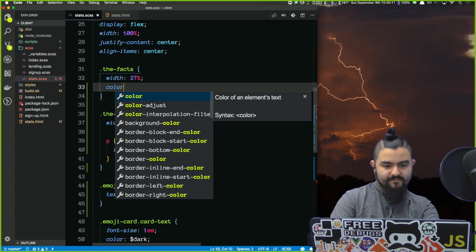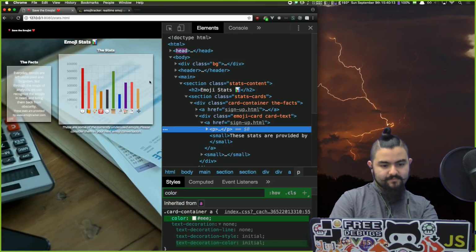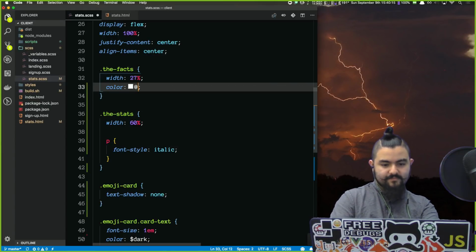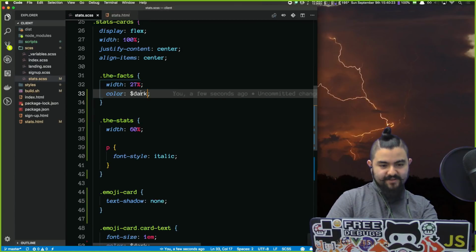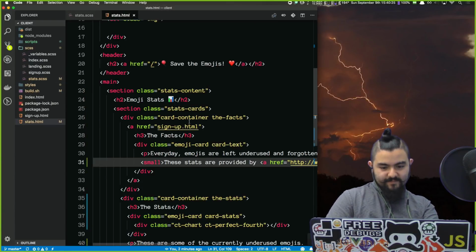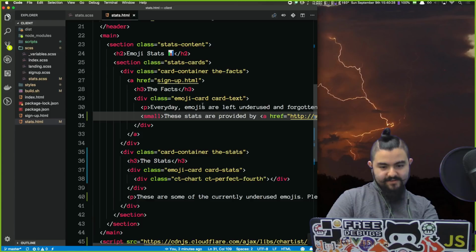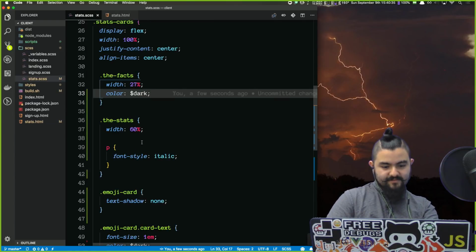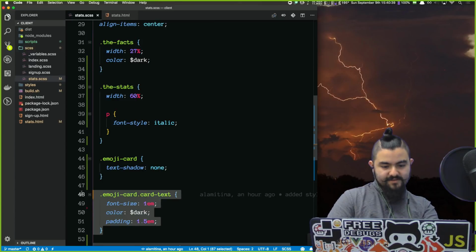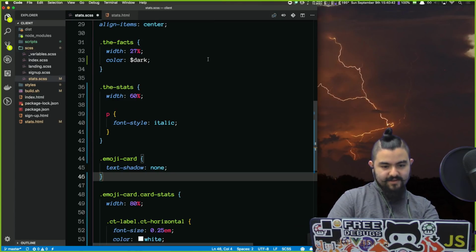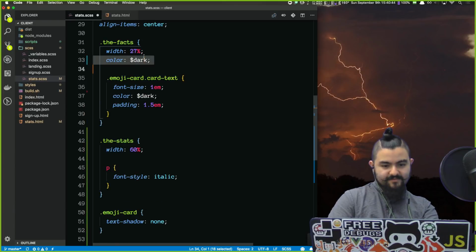We're not. No. Oh, dark. The thing is, it's not specific enough. The facts. Emoji card text. Let's put this in here. That changed it, so it should be dark.